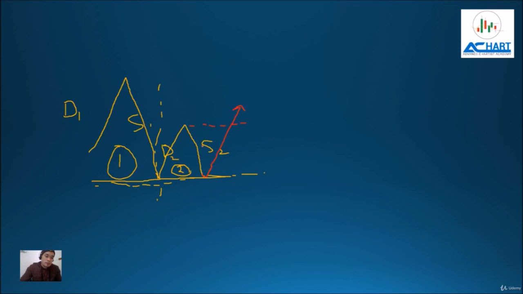And this is proven if we do the mathematical approach. If you take an example of any numbers for both demand and supply lines, you can see that by time it will yield a result where loop number 2 produces greater numbers than loop number 1. Hence it shows that after it reverses, it has a high chance to go higher than the previous high. That means this loop has power. This is scenario number 2.